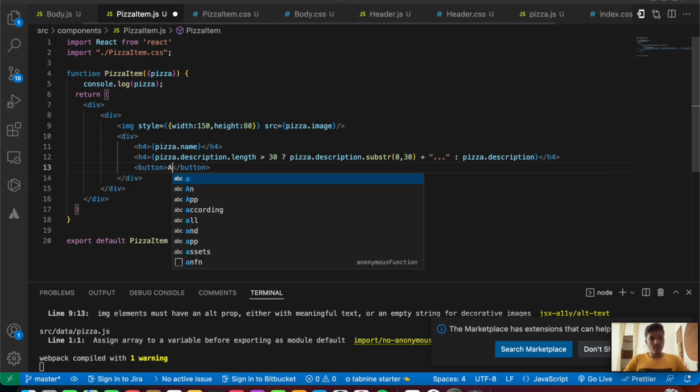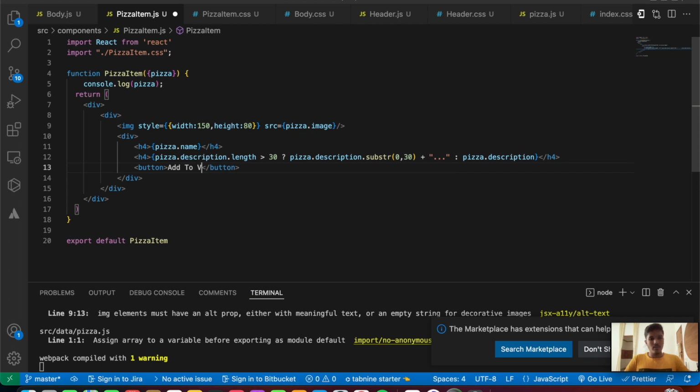So this is gonna say add to cart. Okay, so let's give the class name for the outer div. That's gonna be pizza item container, or yeah, let's keep it pizza item container itself.